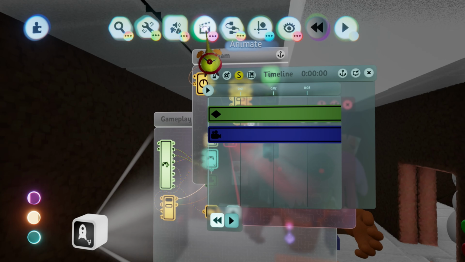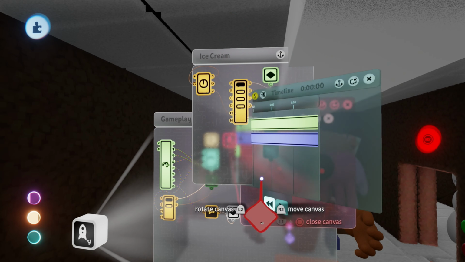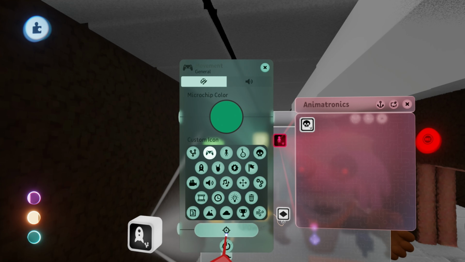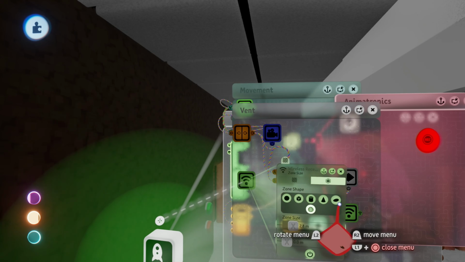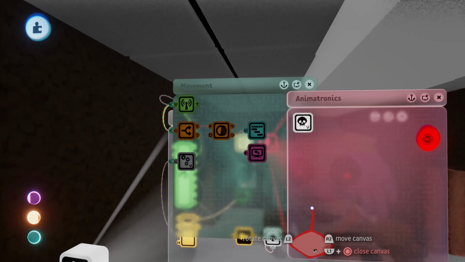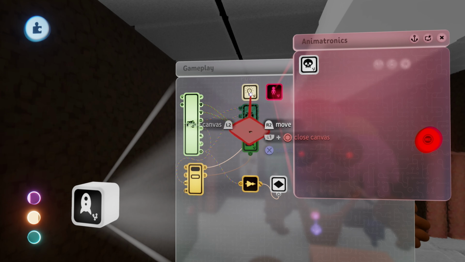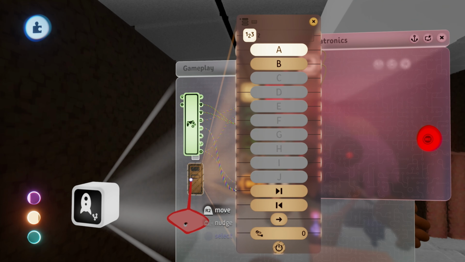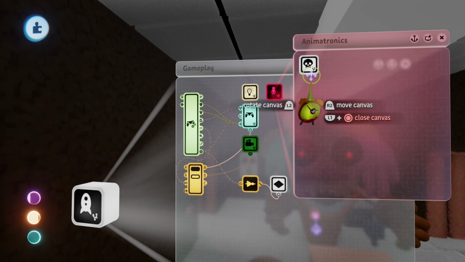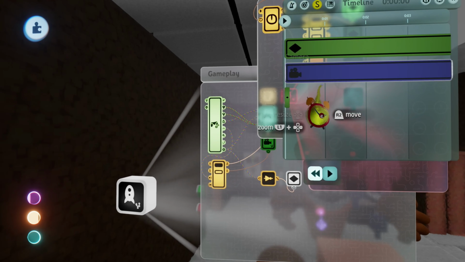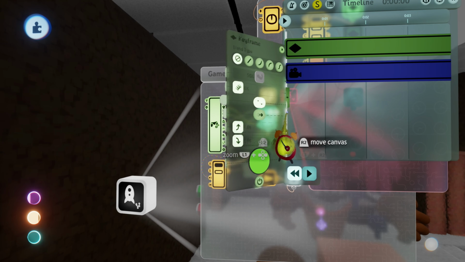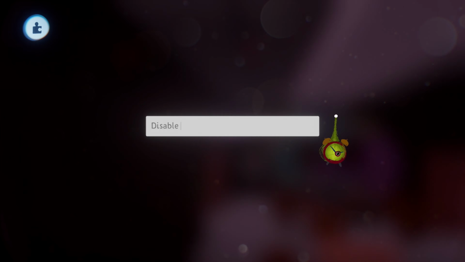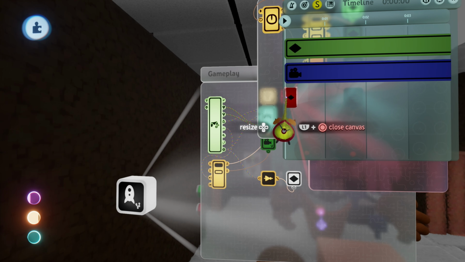Then I'm also going to add a keyframe and turn the movement off, because the movement has the HUD and we don't want the HUD to show. So I'm going to turn that off. And I want to turn this off as well, that way we won't have access to the camera, even though our controller is already off, but still. And then we just want to label this disable, and then we could just extend that.